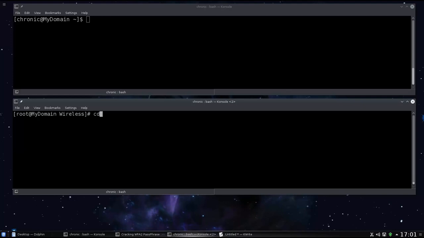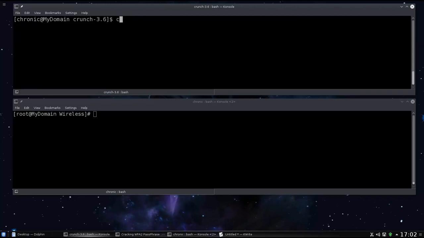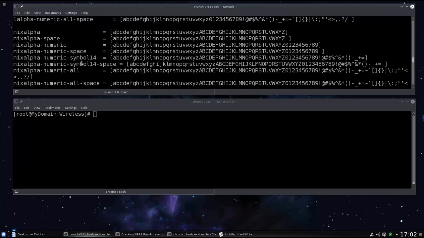However, I do wish to go back to that folder. Actually, I'm going to do that in the topmost terminal, because there are character sets there, which I would very much like to take a look at. And you as well. So if I just type in cat charset.lst, you will see that there are a lot of characters here.